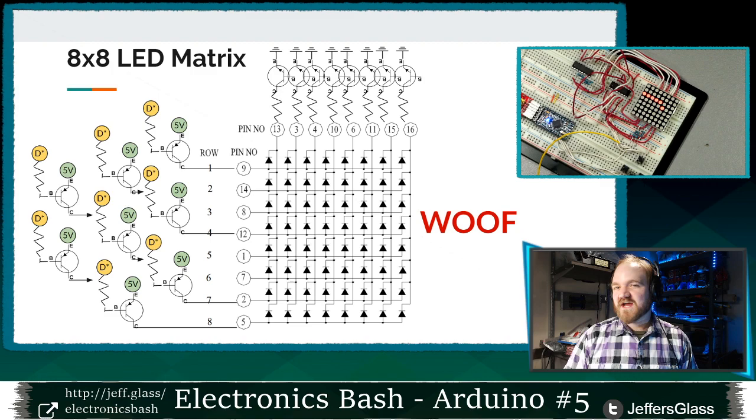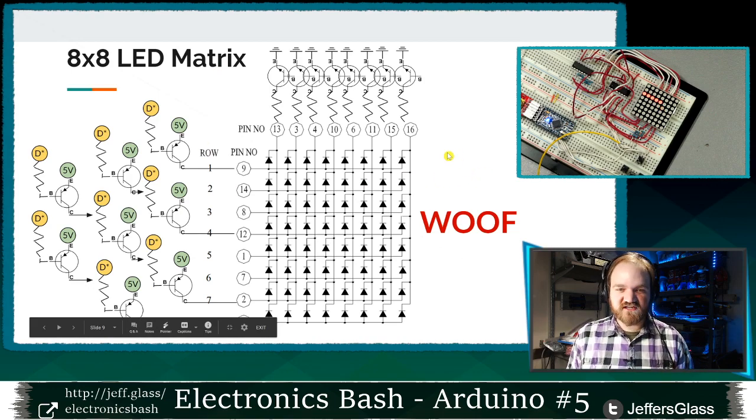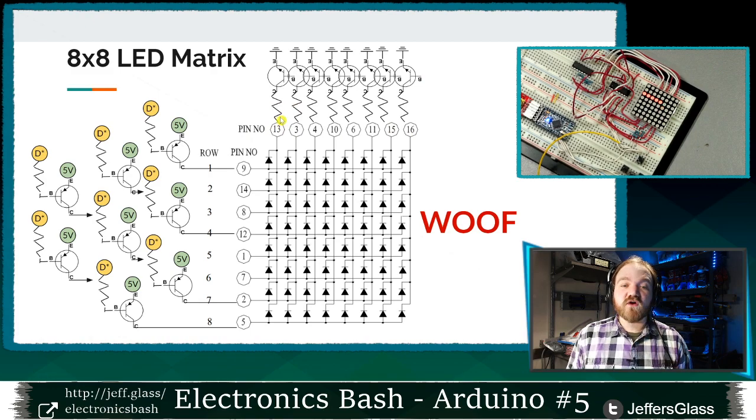So here's one way we could control this LED matrix, and don't bake your brain too much over this. I actually didn't spend all that much time on this diagram because it's not what we're going to do. I think I've made my feelings pretty clear as to what it would be, but this is sort of the direct analog of what we did last week. We could put a PNP transistor on each of these rows, right, to provide positive voltage to a row of our choosing, and then we could connect an NPN transistor to each of the columns through a current limiting resistor, right, that would limit the current to each of these columns in turn. Those could be connected to their own digital pins, so 8 digital pins on the rows, 8 digital pins on the columns, and then we could do our multiplexing this way, right?